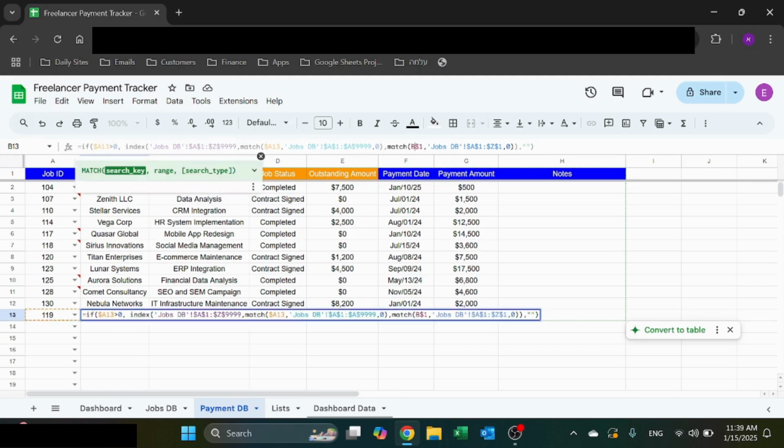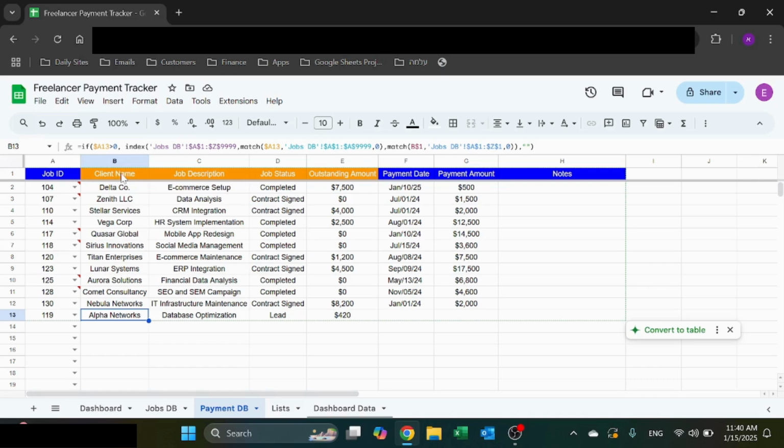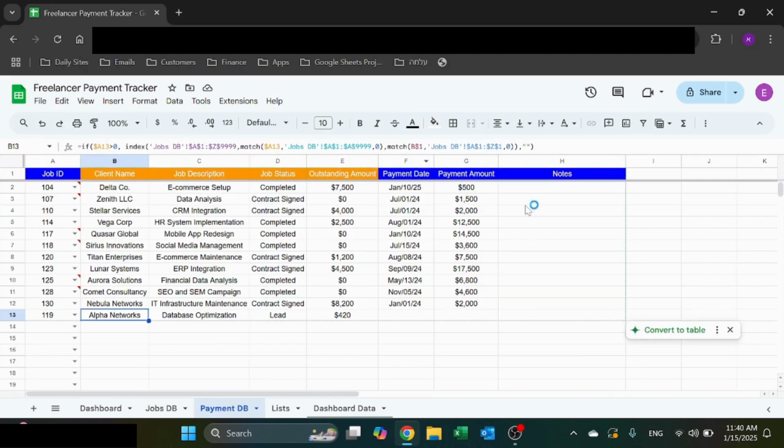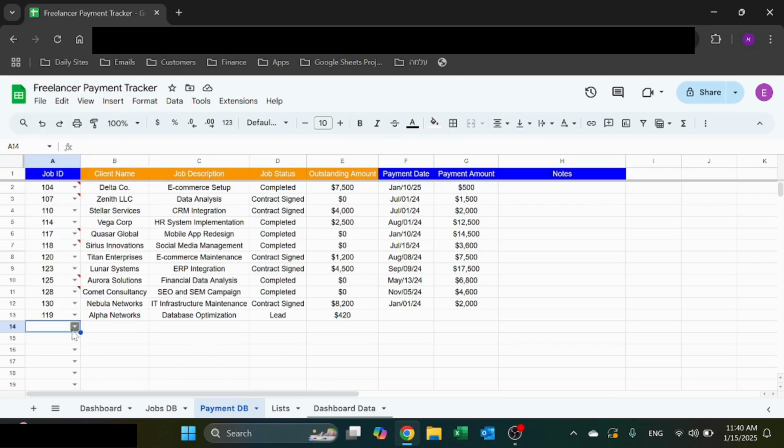The second match will define the column number that I'm going to search. So now the match will go for the client name, then job description, etc. So I have the $ sign on the number, not on the letter, on the column. Then I'm going to search for that header in the first row. So that's going to identify which column to pull the information. Again, 0. And I have an IF A is greater than 0 to do that, otherwise return a blank, just so it's nice and I don't have all those NAs. And that's why as soon as I select a number, I can get the information.